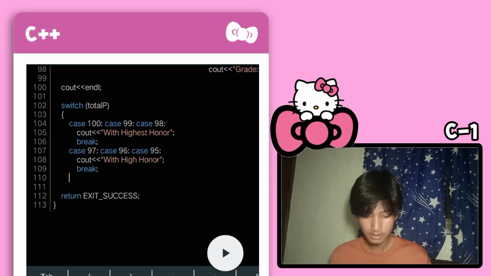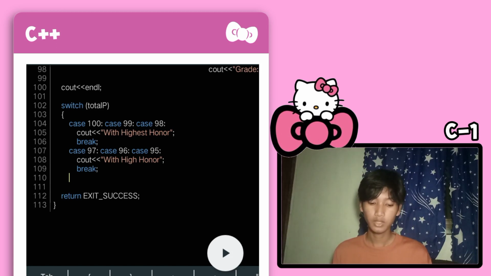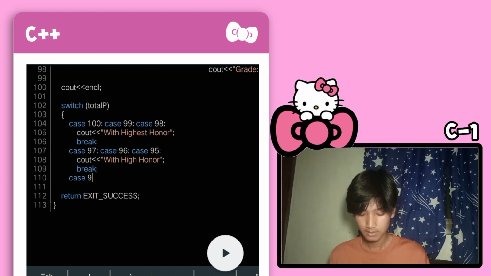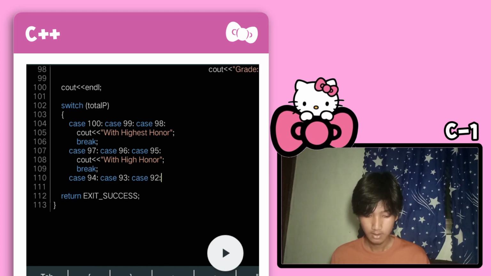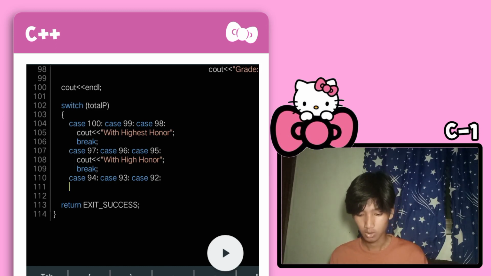So enter and backspace and then do for the 92, 93, and 94. So the corresponding interpretation is with honor. So let's type case 94: case 93: case 92: and then enter.